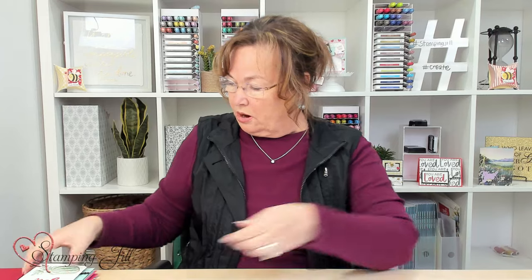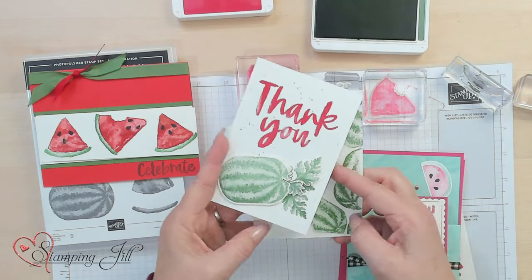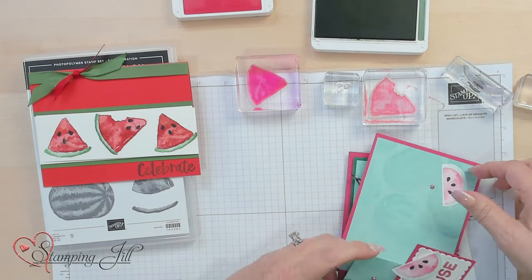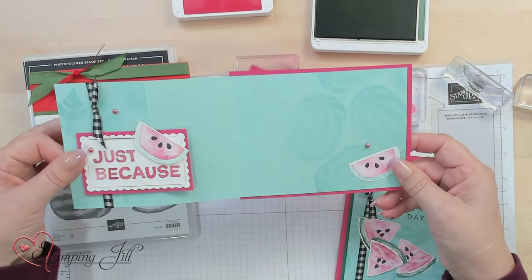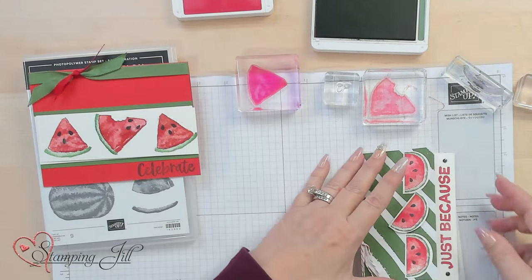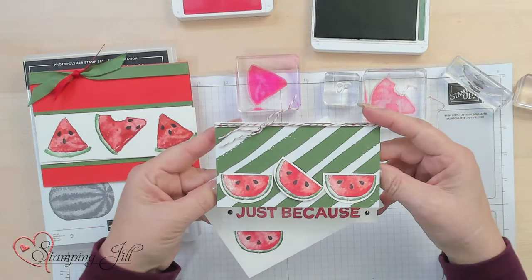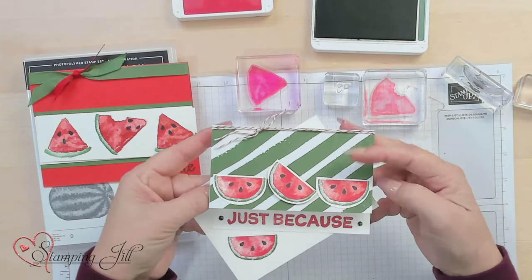Let me show you some other cards done with this stamp set. Here's just a simple card and envelopes with the two colors. And I went ahead and two-stepped that in the center. Now this is a fun color combination, Pool Party and the Melon Mambo. Love the Mother's Day one. Here's another little card and envelope one. Just that two-step stamping where you have the rind and the center of the watermelon and with Wink of Stella.